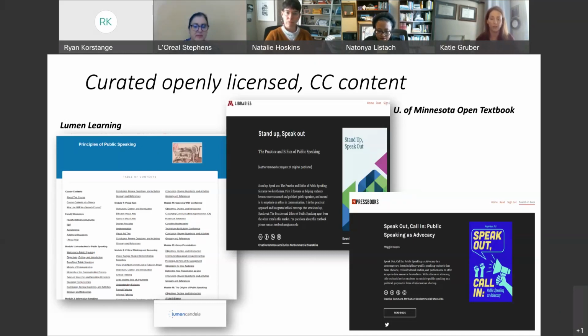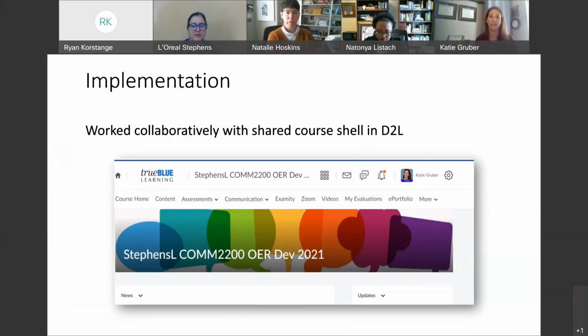Now, I should preface also that we assessed our efforts to use OER because we received some pushback from faculty in our department. And so from our use of this, we wanted to better understand how it would be used and the benefits. And we knew it would be a worthwhile endeavor to evaluate our efforts using OER. So a little bit about those sources. You may or may not be familiar with them, but there's a lot of public speaking OER out there already.